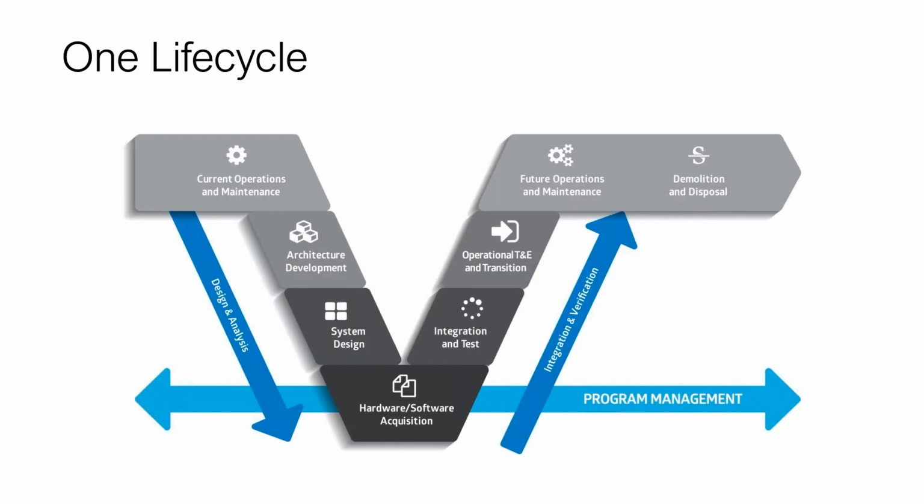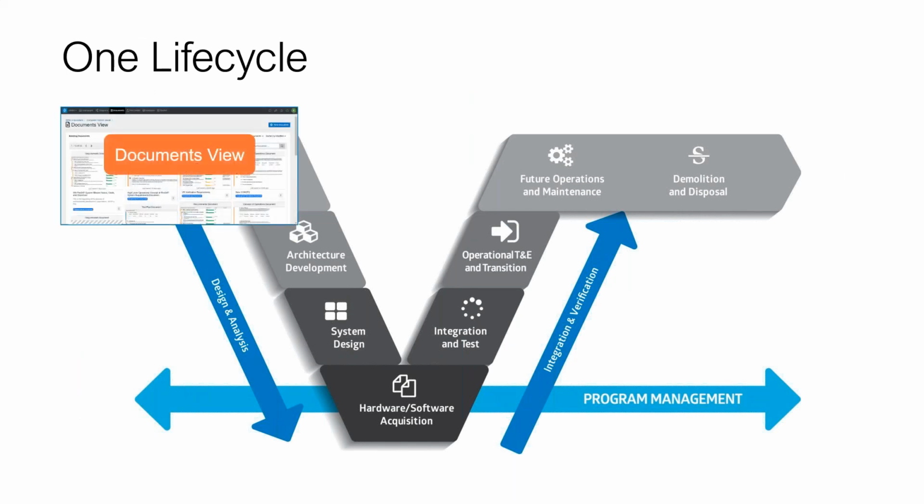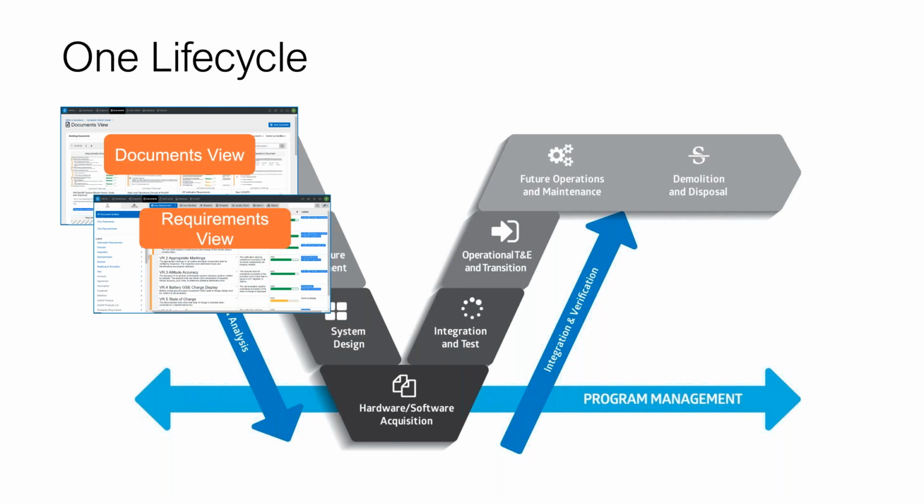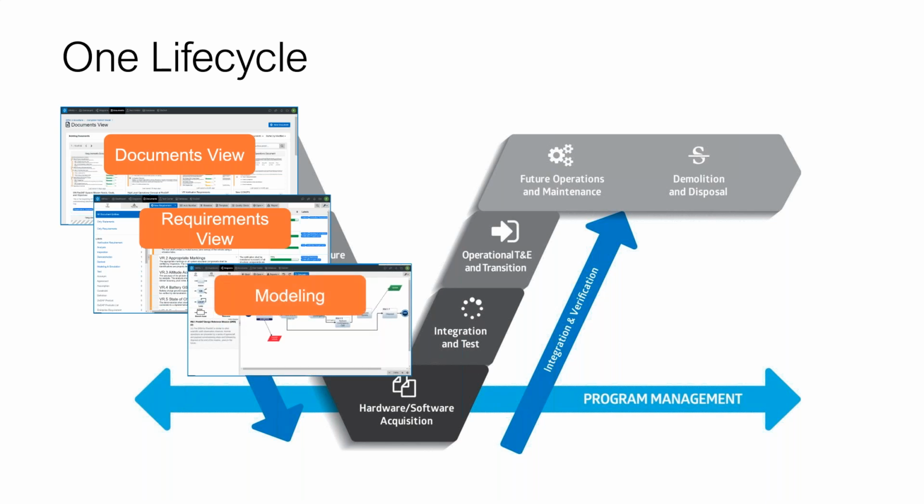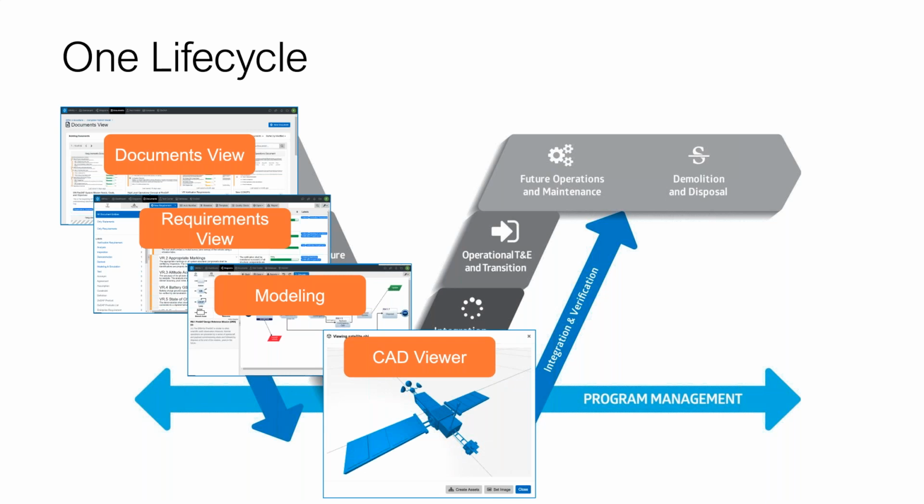So again, we support the entire life cycle. So our documents view, you often start there. You author your documents and work in that view. Requirements view is a special case of the documents view. It brings in our quality score, the quality checker, this NLP quality checker. Modeling, we have, again, all those different diagram types and charts and ways to help you visualize the information in a graphical manner. Again, we're always looking for ideas of how we could do that better. How could that be supported? CAD viewer. So we have the ability to view CAD, and again, that's another upgrade coming in our 4.4. We actually add new CAD types to be able to visualize, plus the color and material files and things like that can be added with it.